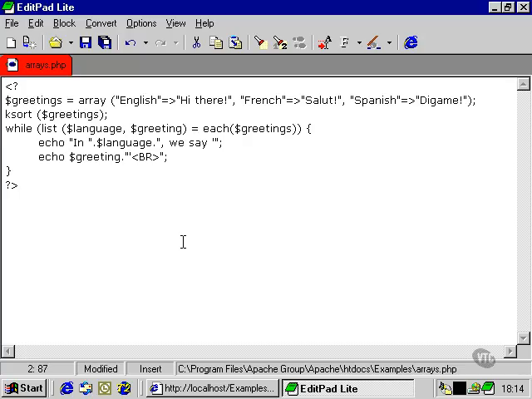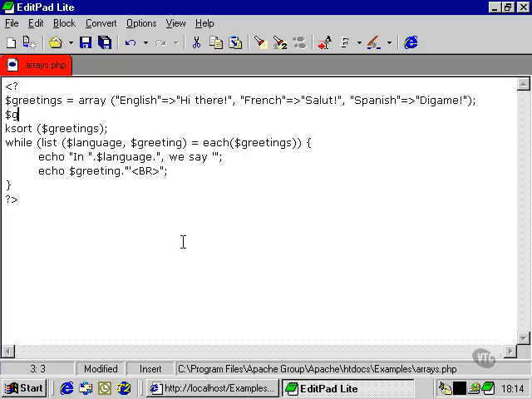One more thing I want to show you about arrays is how to add or to alter an element in an array after we've already declared the contents of the array for the first time. We can use the square brackets, similarly to how we reference the array, to add or alter the contents of the array.